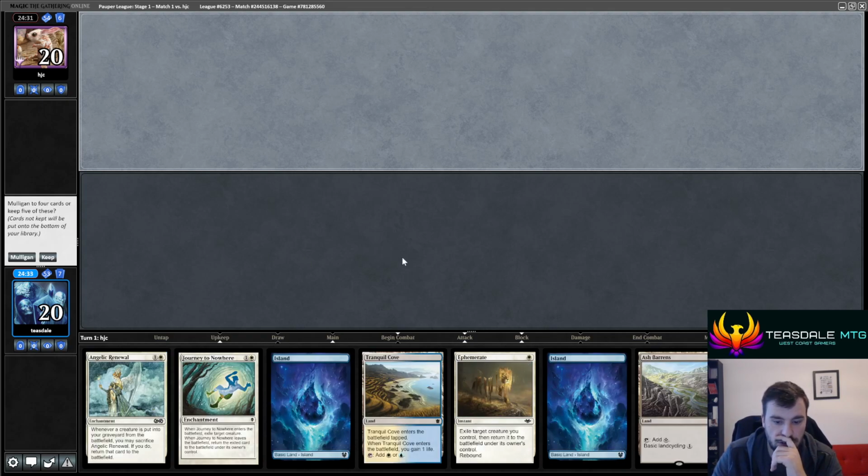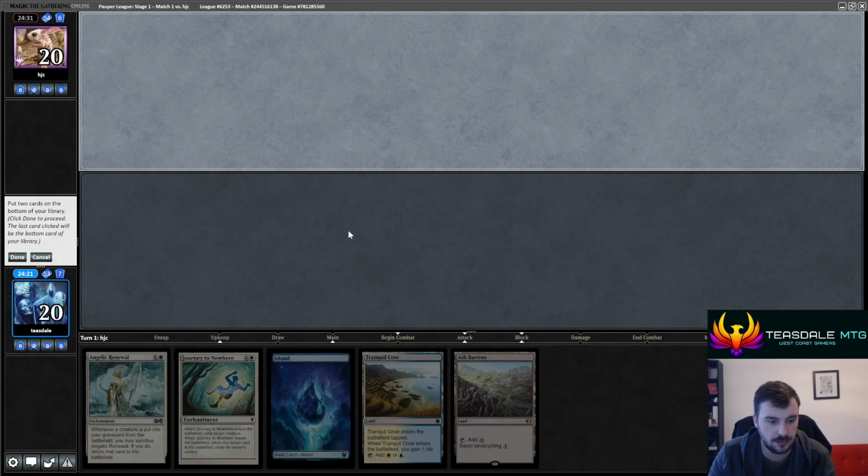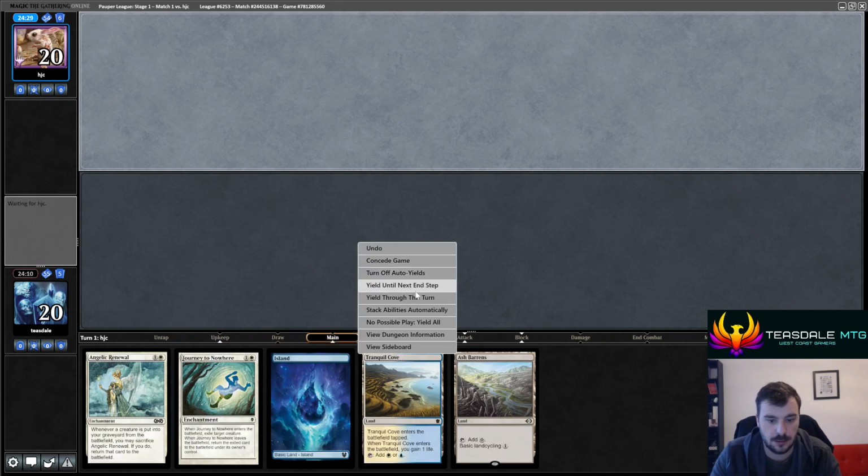And this is passable. So obviously we are keeping this. We are probably sending back the Ephemerate and probably the Island. It is mana hungry, but I just feel like the Journey can keep us in, and so I think we need to keep some form of Renewal or Ephemerate, and I just think the Renewal's just that little bit better because we can play it early.